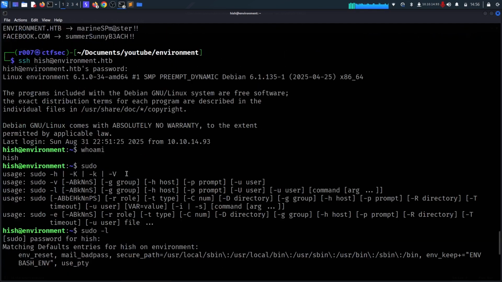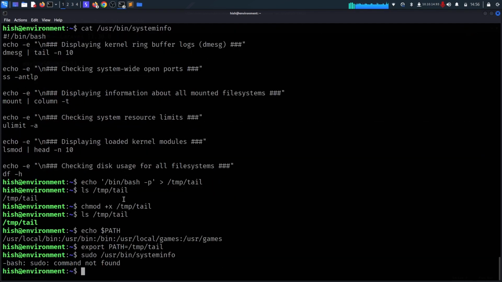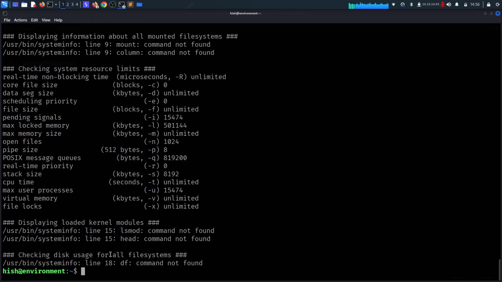Let's try something different. Probably it's because we've actually exported the path. What we can try to do is, I guess it couldn't find the sudo path. Good.